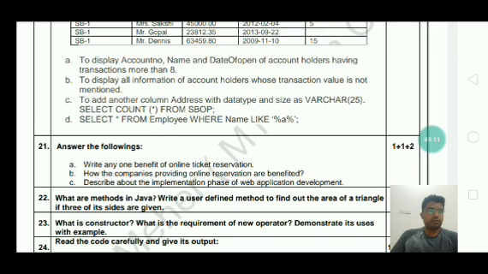Here, you require the new operator whenever you create a new object or whenever you are creating an array. There also you have to use the new operator. Okay.